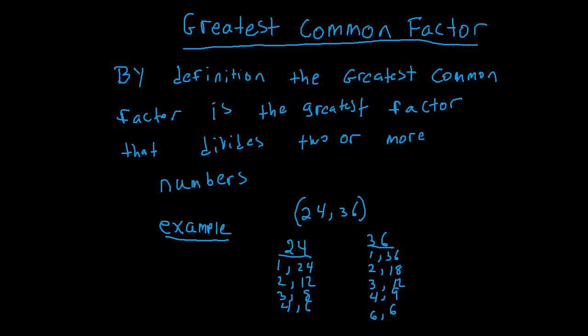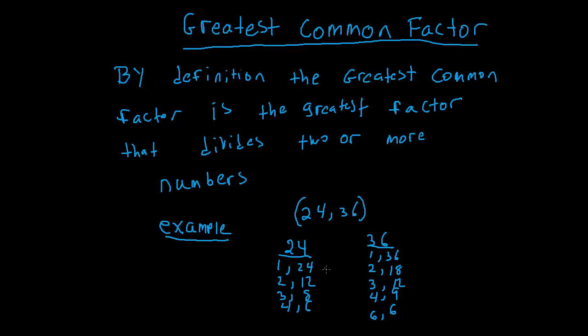Alright, in this video I am going to be teaching how to multiply fractions. But before I go into multiplying fractions, I want to go over the concept of the greatest common factor. By definition, the greatest common factor is the greatest factor that divides two or more numbers. So, as an example, let's use the numbers 24 and 36.